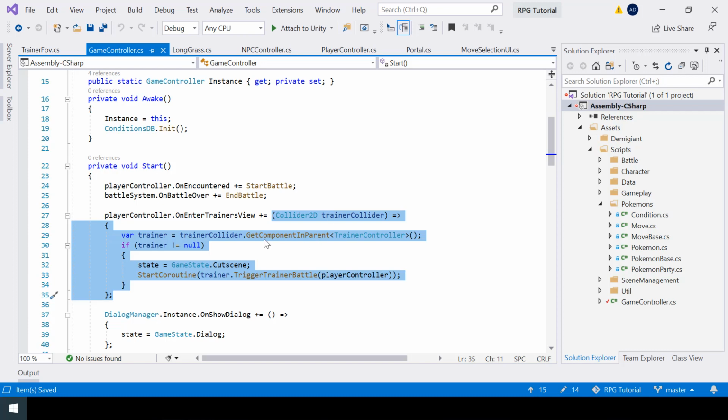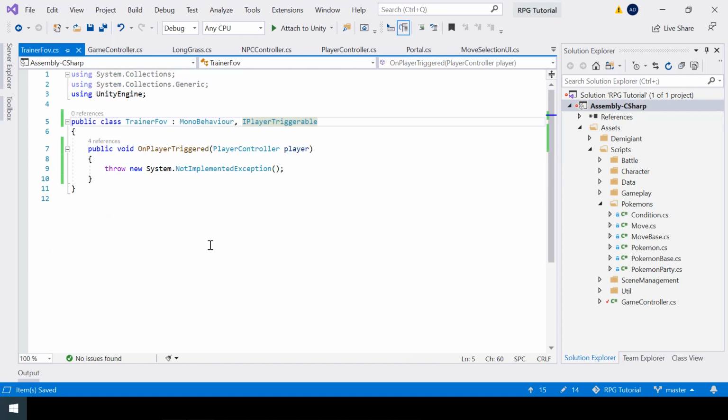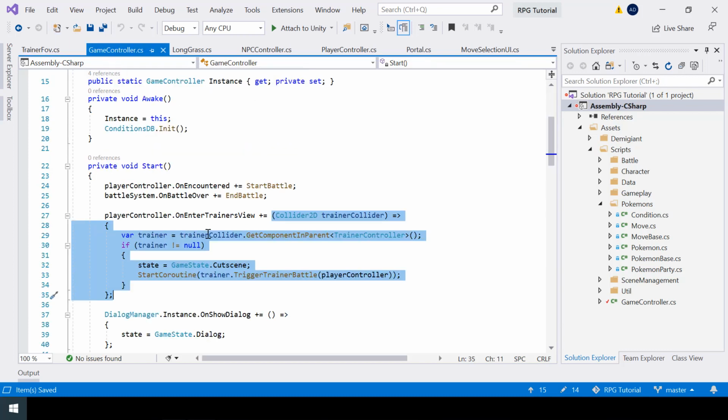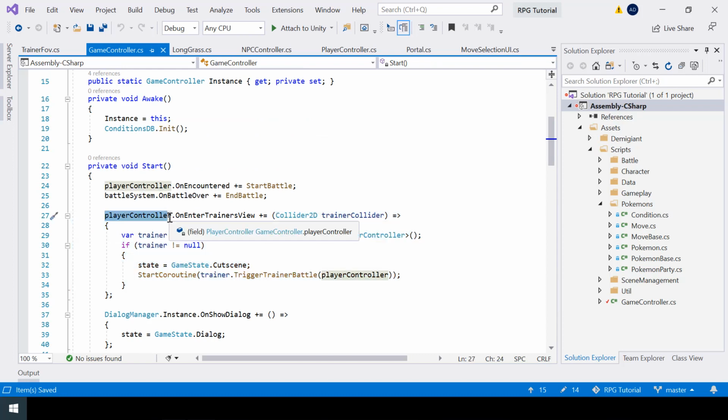But it's not practical to create an event like that from the trainer FOV. The problem is, in the case of player controller, there will only be one player, right? But in the case of trainer, there will be multiple trainers across different scenes. So we'll have to listen to the events from all the different trainers.